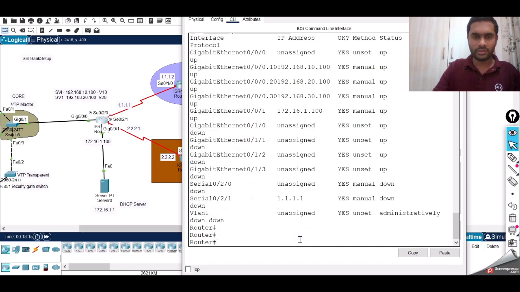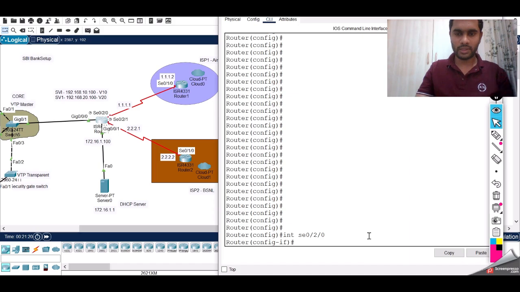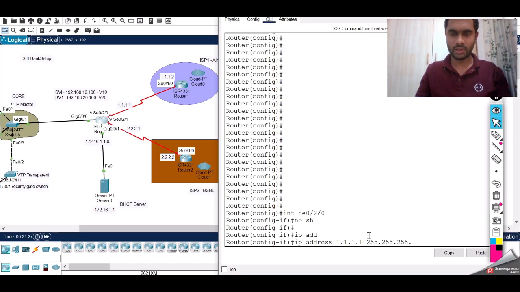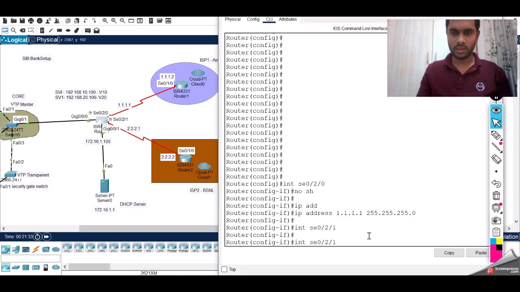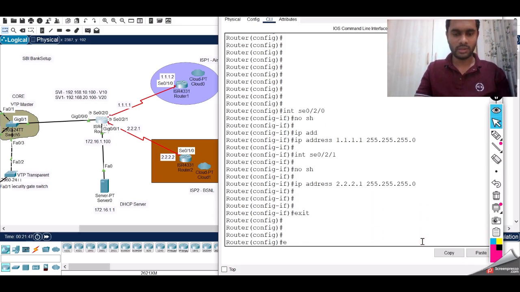Moving further, go back to the router. How do we assign the IP addresses to the interfaces? Config t, interface Se0/2/0, ensure no shutdown. The IP address is going to be 1.1.1.1 with a /24 subnet mask. We have another interface going towards ISP2, named 0/2/1, which is also going to be no shut, with the same subnet mask, but the IP address is going to be 2.2.2.2.